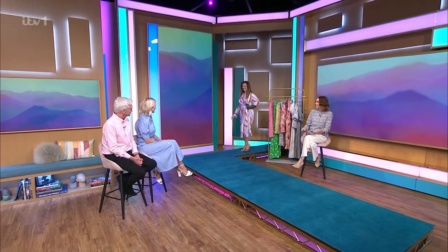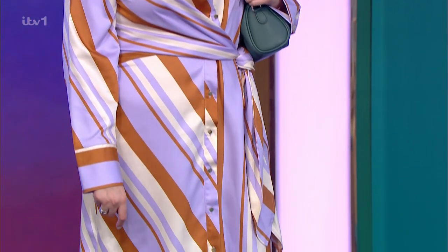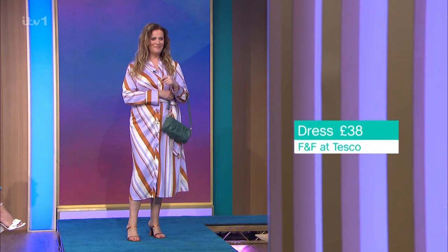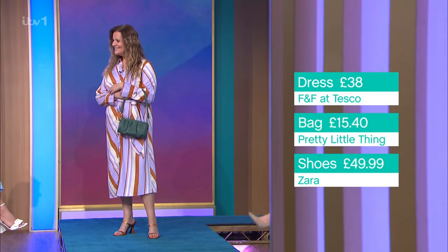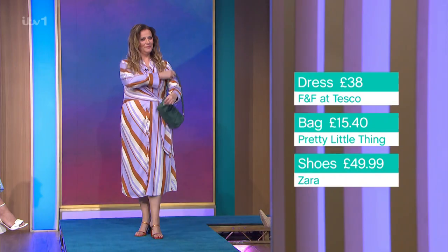Sula is next in statement stripes. I love this dress — completely different to the last ones we've seen. It's F&F at Tesco. These colours are unexpected and I really dig them. You've got that copper, that deep cognac which grounds the whole look, and the pastel lavender is a very lovely nod to spring and summer. I think you could also double this up for work — you've got the shirt dress, the lovely tie at the side which means you can cinch in your waist. It's £38. The bag — Sula was like, I don't know about this colour, but I think purple, brown and green is a really lovely colour combo. Are you warming to it now? Love it now. The whole point is to try new things, experiment. It's prettylittlething.com, £15.40 — a great bargain.